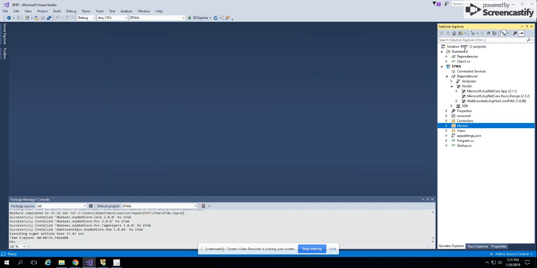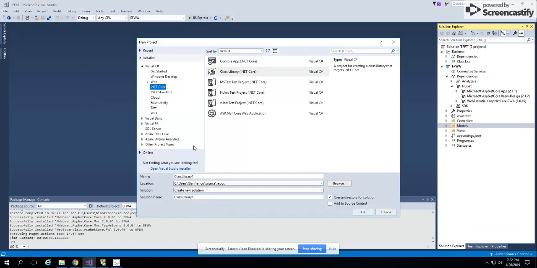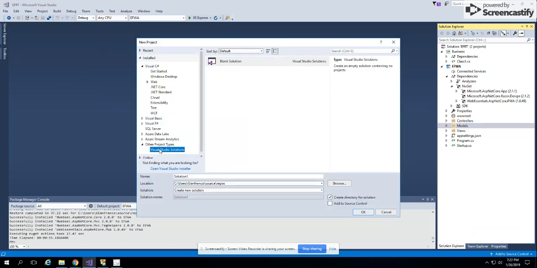second solution, which is going to be the web API. So we're going to click new project, and we're going to go again and create a second solution. We're going to call it EFWA, and then web API.